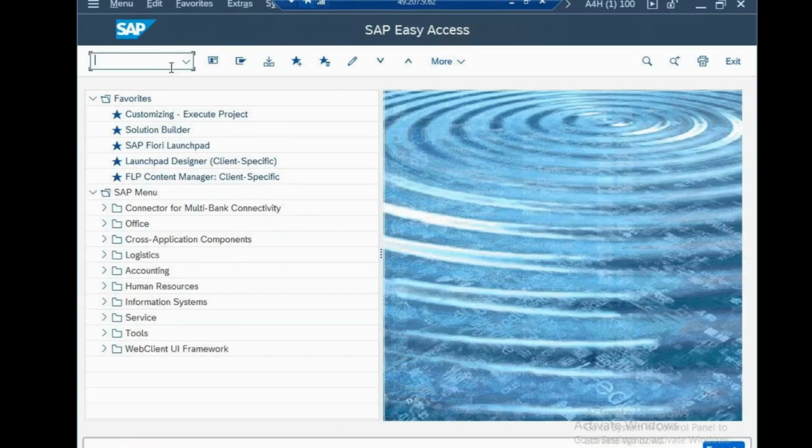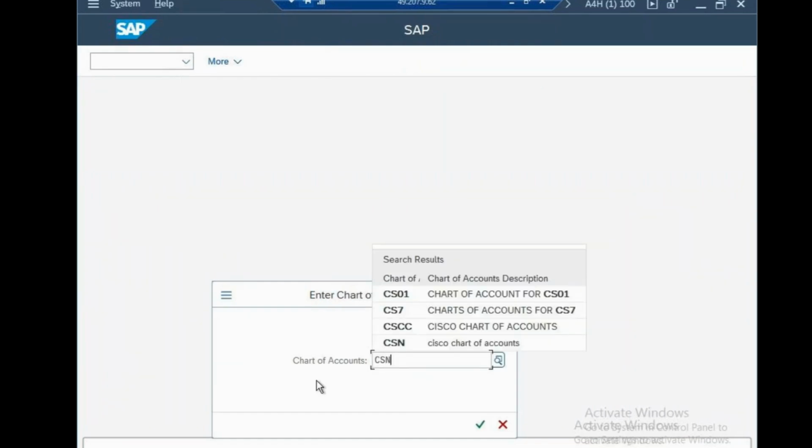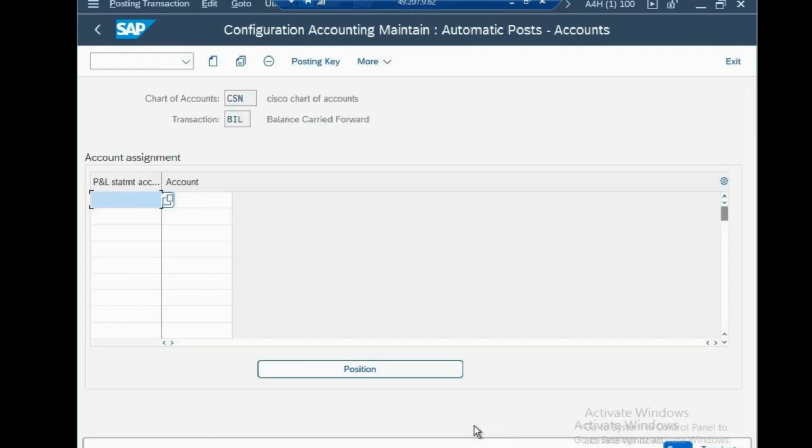I'll do OB53 also. Retained earnings account is mandatory here, otherwise you get an error. Only when you do it can you carry forward. I'll just take an example of only asset and liability, so I'll take a triple line. I'll write this 1002.